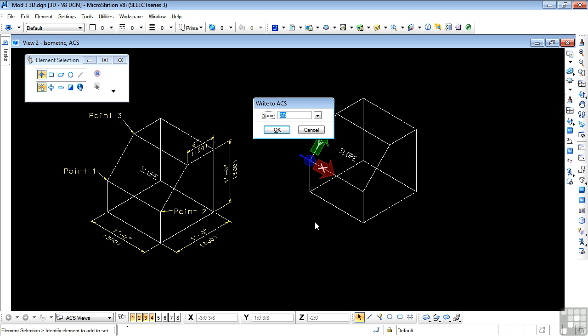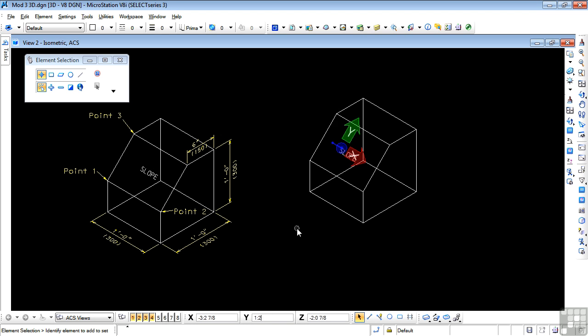Now in the name box, you'll see my original 3D ACS, which we made earlier on to force the ACS into design cube mode. But I need a new name, so I'm going to call this slope to match the text I've put in there. And now it's saved. Now notice that the ACS pops to that slope text. Now, to see how this works in practice, I'm going to change the ACS plane and place some more text.